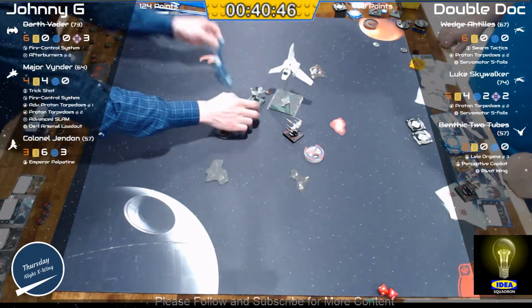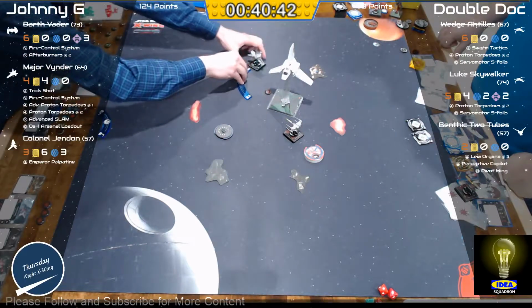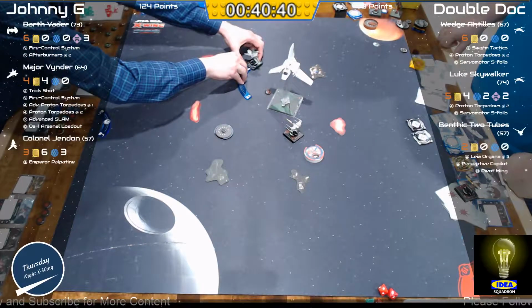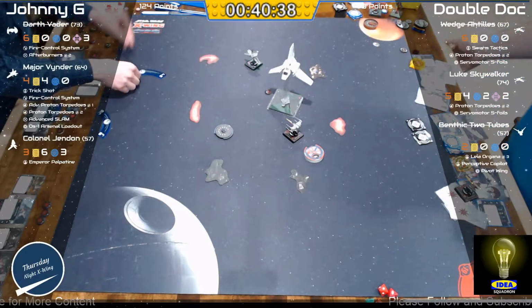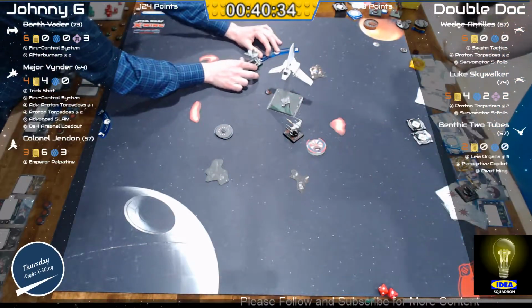Yo, their Super Guri, is it like Virago and like shield upgrade? Yes, and like all the afterburners. I really like this hard 2 from the Lambda. I really like seeing that.